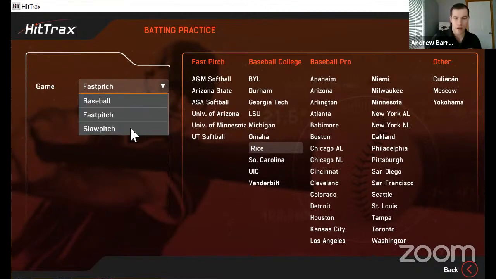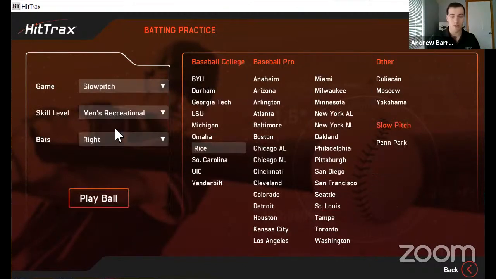And then the fun one, and we talked about this before in one of our last webinars, is the addition of the slow pitch skill level settings. So you've probably heard this from us, but we've gotten a lot of people talking about how there are a lot of folks in slow pitch that love this system and it's a great fit. But there are so many different levels to softball.